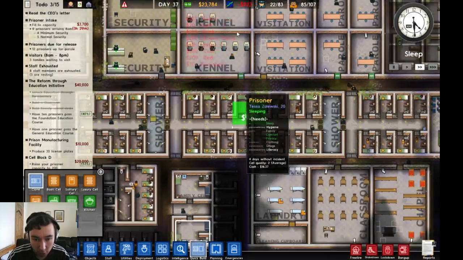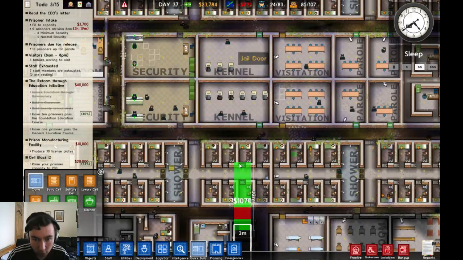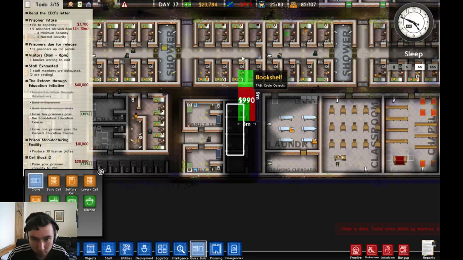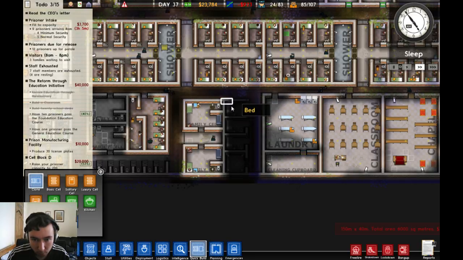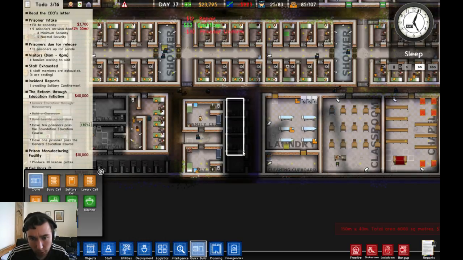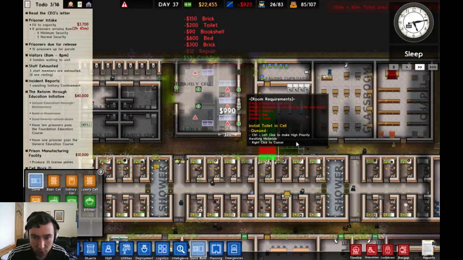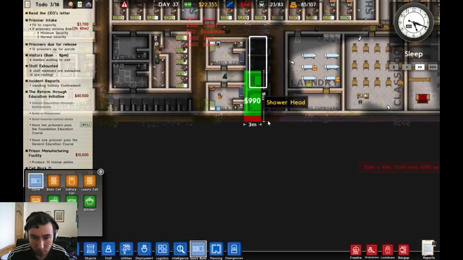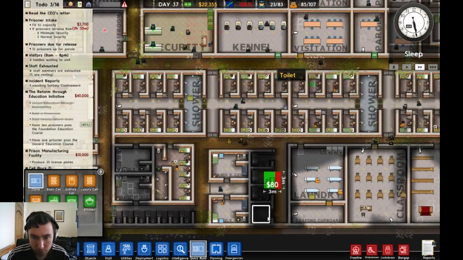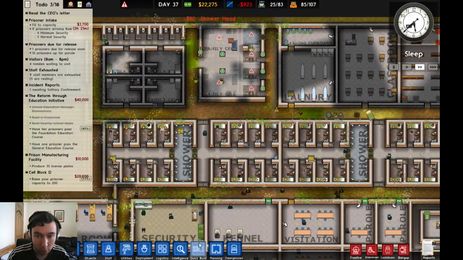Right, and then we need to clone this. No, actually, hang on. Whoa, before I do that, no. Because we need to... I think it's that, actually, that we need to do. Yes, like that. And then clone the shower. There we go. Excellent. Okay.